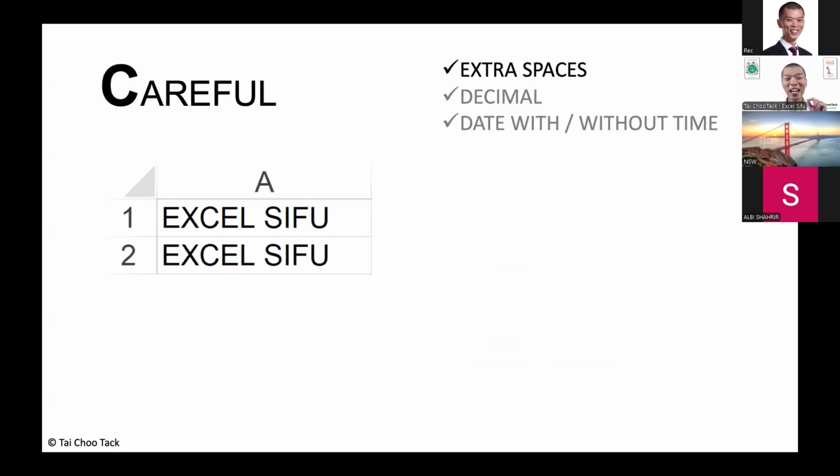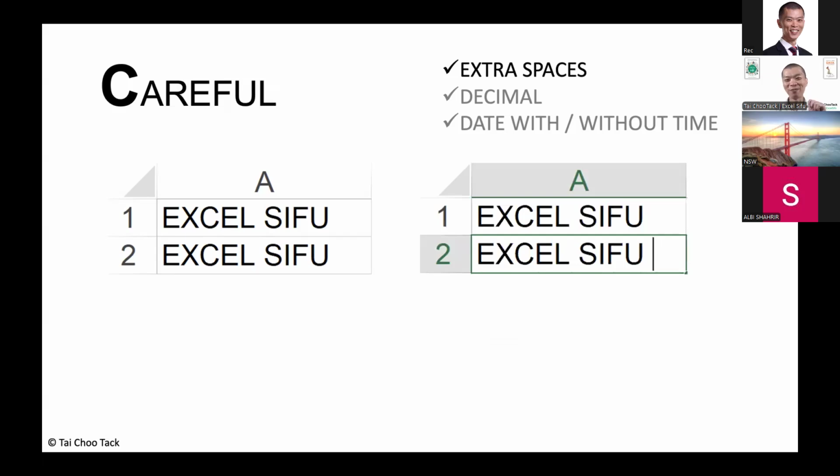Visually, could you tell any differences between these two phrases? Excel Sifu, yes or no? Could you tell any differences visually using your eyes? Not easy. If you're able to say it's easy, I will need to learn how from you. Visually it's not easy because the space is at the end. And sometimes we get data that may have extra spaces. Towards Excel, extra space means different data. So just be careful about this one.